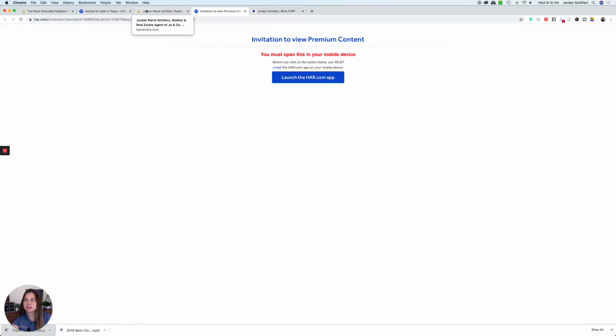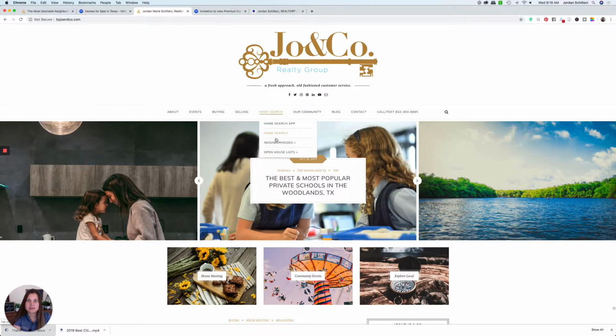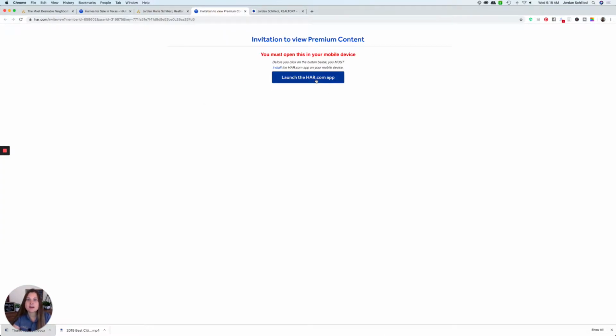And then if you click this link right here, the Home Search app, it will bring all of this up in an app format. So it will bring you to this page if you're on a computer like I am right now. And if you're on a mobile device, it will work seamlessly. Now, if you download the app and then click this button, it will connect us together. And once we are connected, I will have access to communicating with you, and you'll have access to communicating with me on this platform.